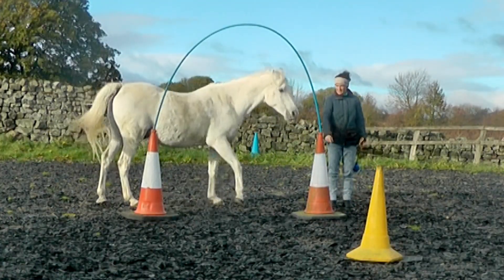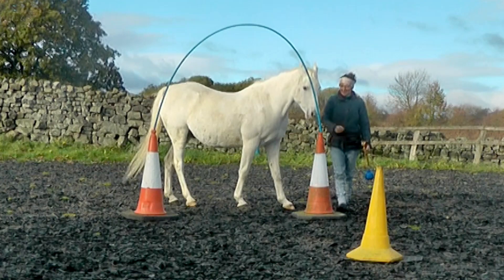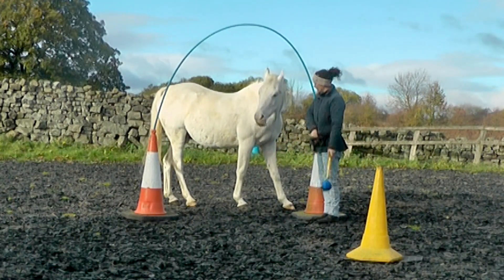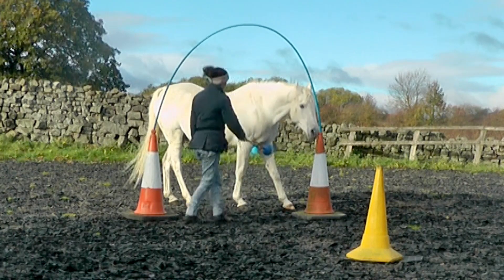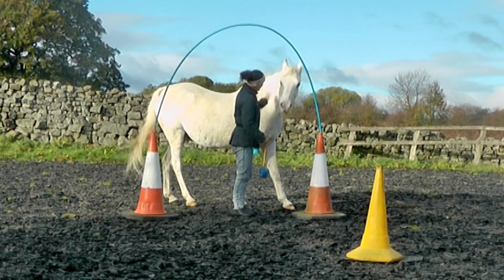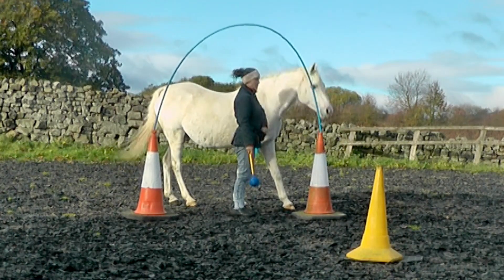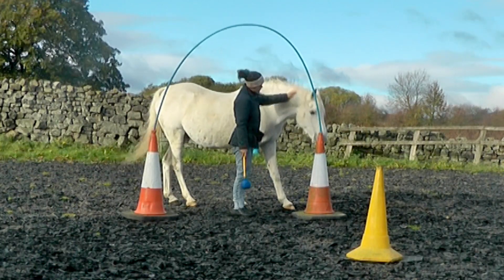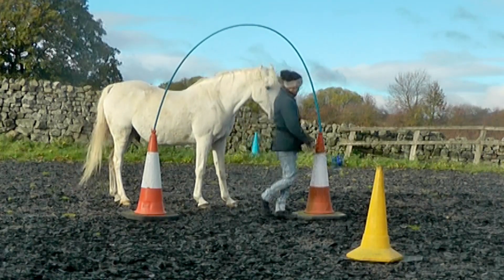This is Khalil's go. Same thing — I'm just asking him to target. Now, you saw with Rowan that she was in a head collar and lead rope, and he isn't. I just wanted to show you a difference — you can use it in either equipment. What's really important is that you're giving the horse choice and really paying attention to their emotional state. You can see that I wasn't using the lead rope to insist with Rowan or to stop her leaving, or even emotionally leaving — like turning her head away. You can do it with the same sensitivity to their emotional state, and it's also good to work them in different equipment so they feel confident and relaxed whether the head collar's on or off.